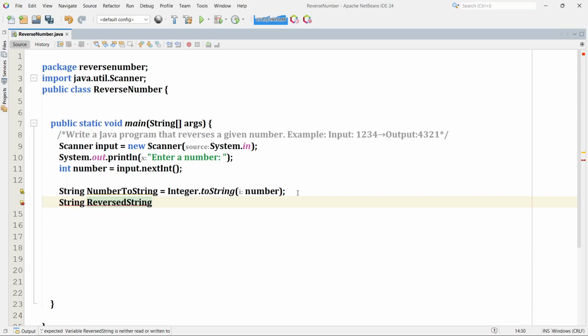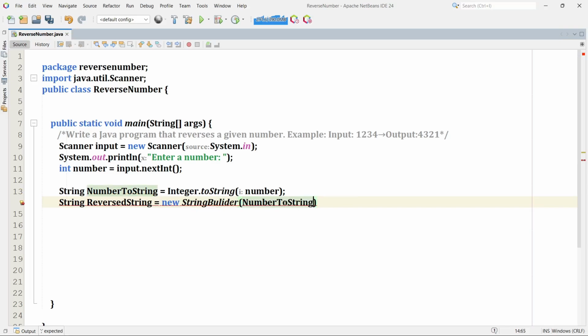So this is the reverseString. We have to make use of the class, so new StringBuilder. With the StringBuilder, now you have to pass in an argument, and I'm going to pass this one because this is what I want to manipulate.